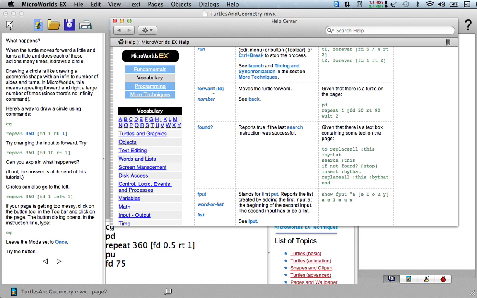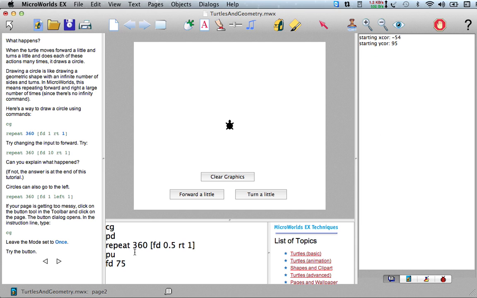So forward, or the abbreviation FD, needs a number. So it's in the vocabulary, but if you just type forward in the command center, or just have forward in a button, you're going to get an error because it says forward needs more inputs. So some of these built-in words need input. Some of them need one input, and some of them need more input. So you could say forward 5, and it'll go forward 5.